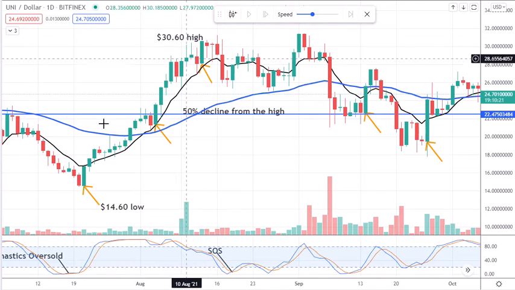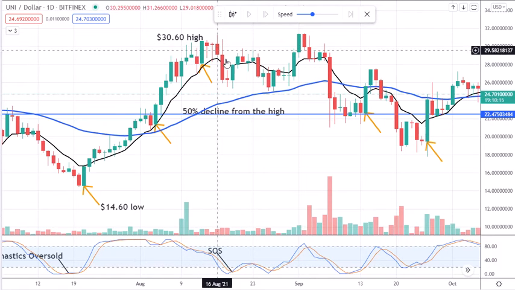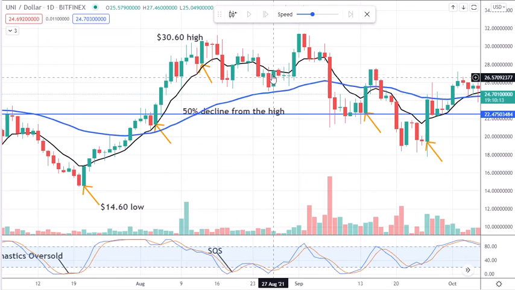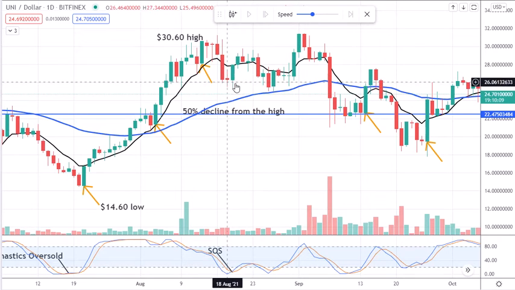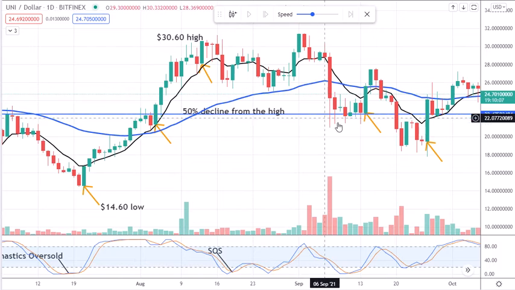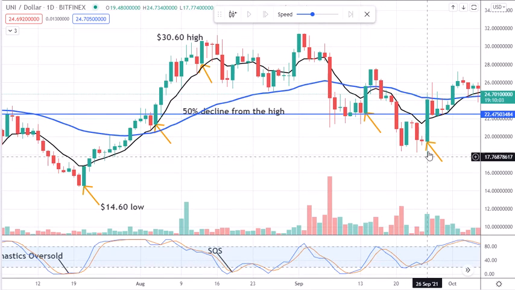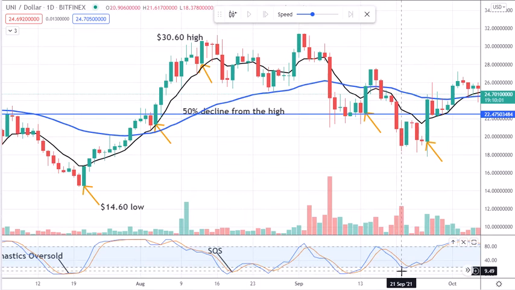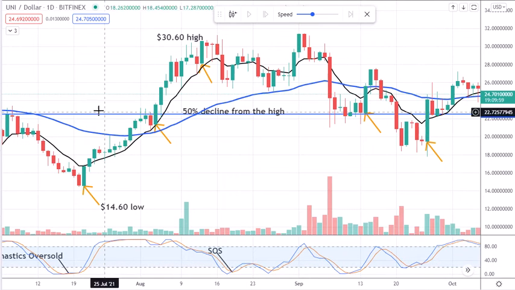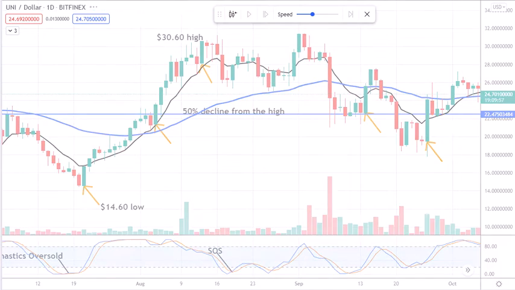And so anyway, from that low to that high, I wouldn't be buying any engulfing patterns up to here, I'd be waiting for a significant pullback. This one here, I'll probably have a go at. This one here, I think it's probably a little bit too soon. I want to see it get closer to the 50. Anyway, here's another engulfing pattern here. Stochastics are oversold. Another engulfing pattern here. Stochastics are not quite oversold. Let's move on, shall we?